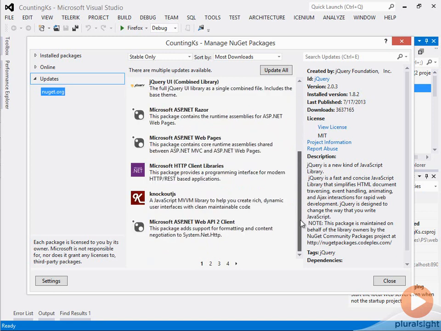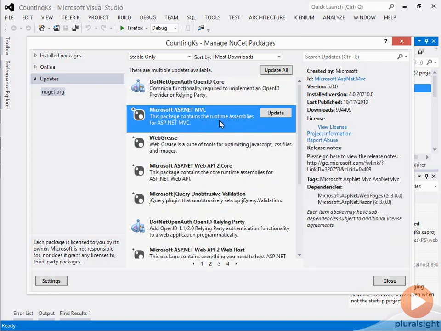So I found a process for doing this. There's actually a documented process from Microsoft on the ASP.NET website, and I'm going to show you how to do this step by step based on those instructions. I'm going to differ from them just a tiny bit, but for the most part, following those instructions is the right thing to do. The first thing I'm going to want to upgrade is actually ASP.NET MVC. Since MVC and Web API are sort of tied together right now, starting by upgrading the MVC will help us upgrade some of the packages that we won't have to manually do, since there's a lot of dependencies to MVC itself.